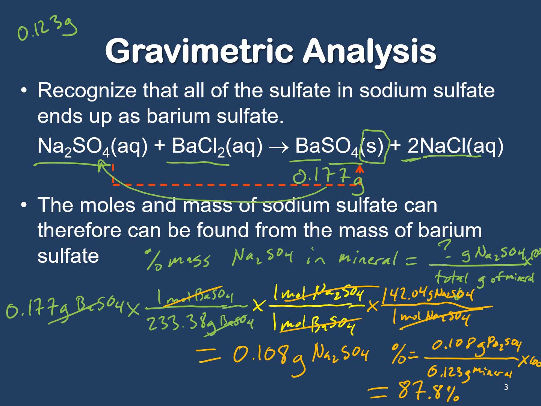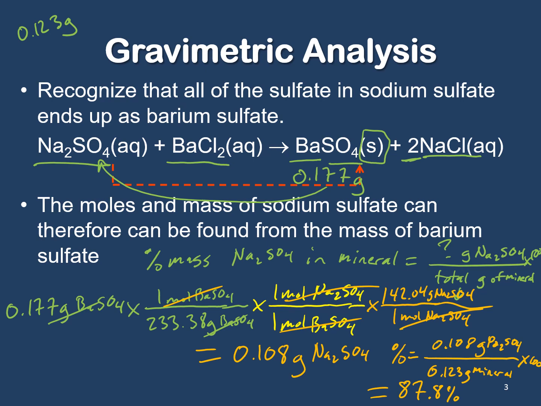Now, this technique is super useful. It's used in very significant numbers of applications, right? From water treatment analysis to mineral analysis, like in this example, to so many applications. One of the best parts about it is it just involves limiting reactant stoichiometry or stoichiometry in general, where we're going from the product back to one of the reactants and figuring out how much there was of that thing.